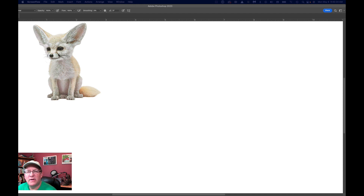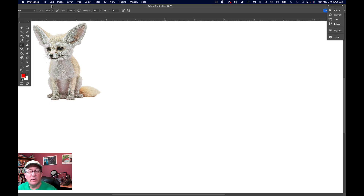Hello and welcome to another Draw Along with Dan. I'm cartoonist Dan Letha and today we're going to be drawing a Fennec Fox, a little cutie that I found a photo of and I thought we got to draw this. I've drawn one of these already in my feature Draw It and Know It for the Ministry of Reasons for Hope. Go to YouTube and search for Reasons for Hope and find the playlist for Draw It and Know It, where I teach kids how to draw line by line the animal and then give them a little creation lesson at the end.